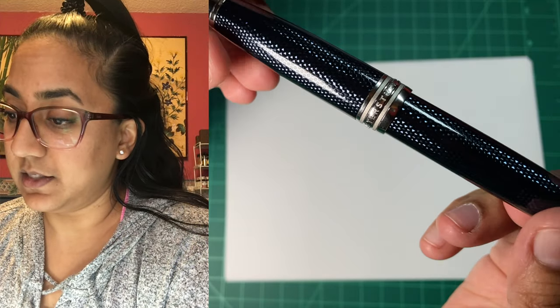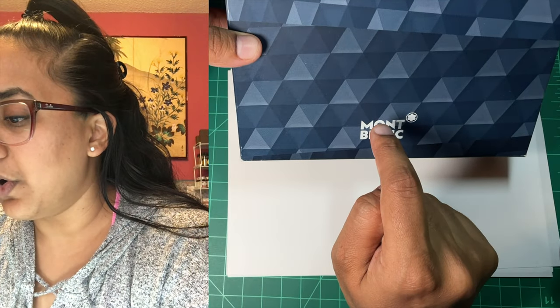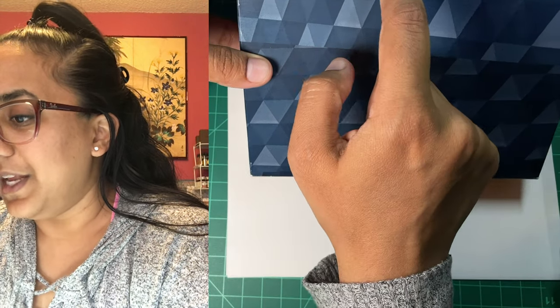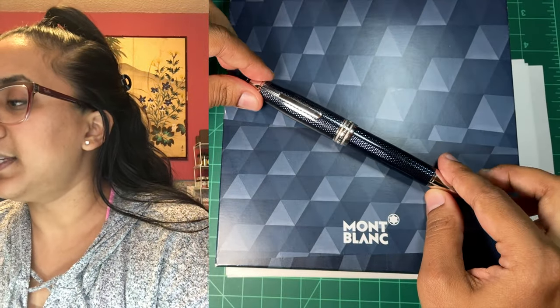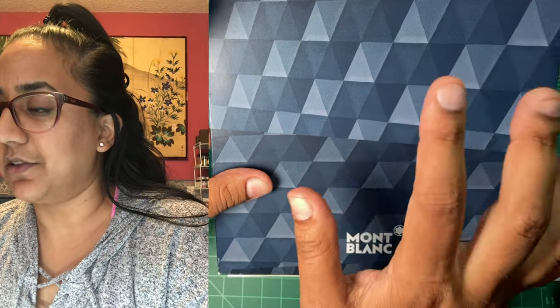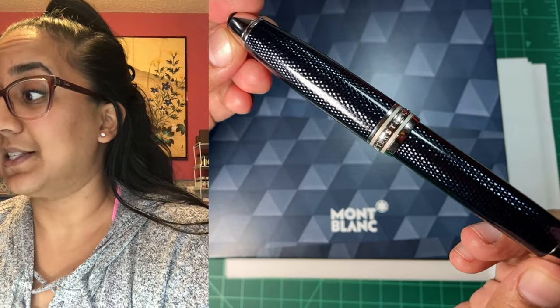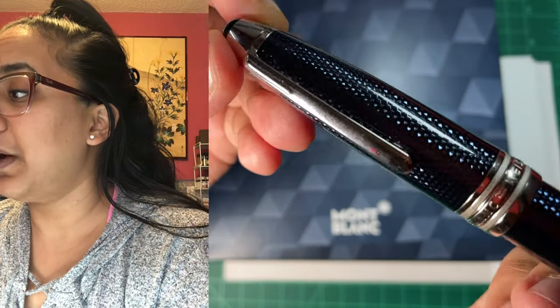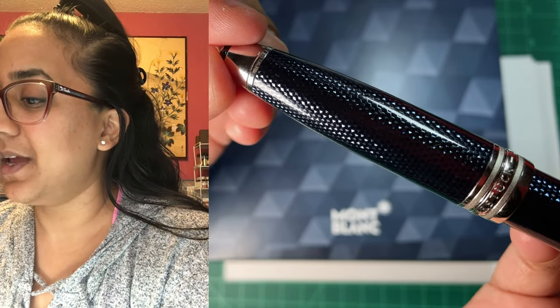At first glance, you don't really notice it, but it follows the pattern of the box. So, if you look at the triangles individually, you can see that at a first glance on the pen. But if you look at the hexagon, it's kind of got a 3D effect on the box because of the layers of color. And the pen has that too. So I'm going to zoom up real close and hopefully you'll be able to see it. It's really, really cool.